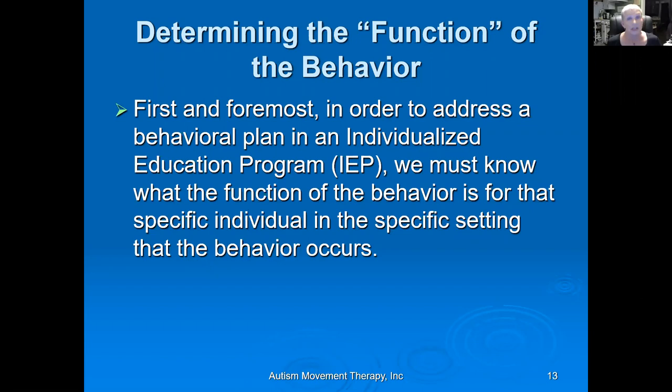So in Liam's case, for that specific setting, for that behavior of lowering and raising his head 10 to 12 inches on a hard surface in front of him for 15 seconds, written out and operationally defined, we take our data and it shows us that it's escape-avoid. He wants to avoid that math at all costs. Why? Because he can't do it. Oh, it's division? Well, he doesn't know how to multiply. So if he doesn't know how to multiply, he certainly doesn't know how to divide.